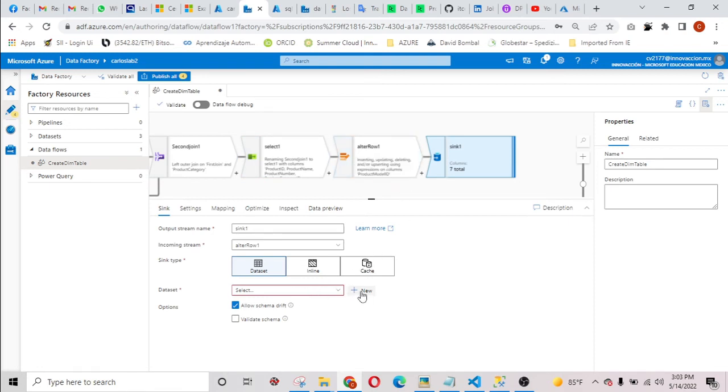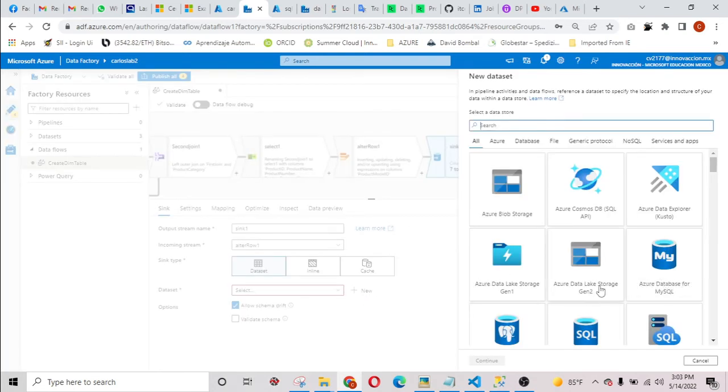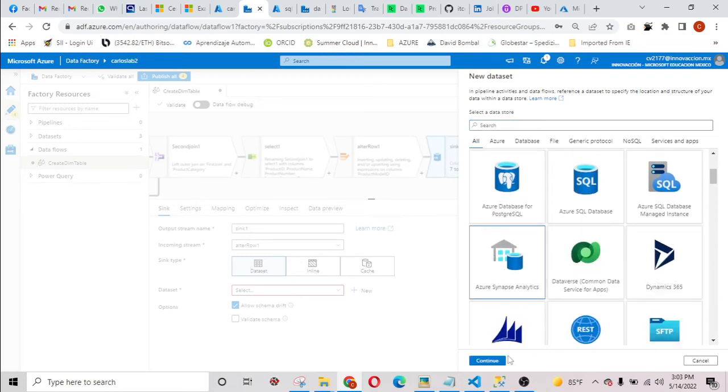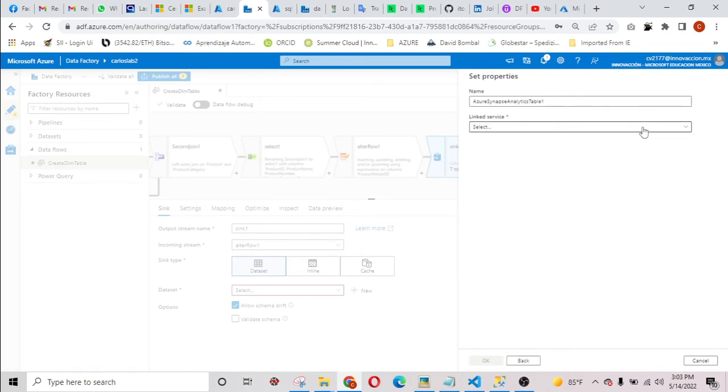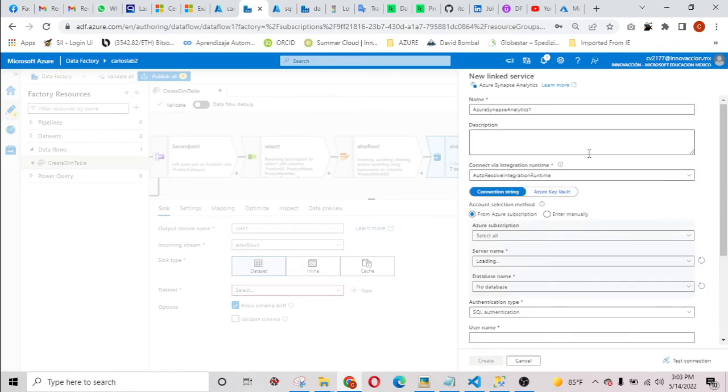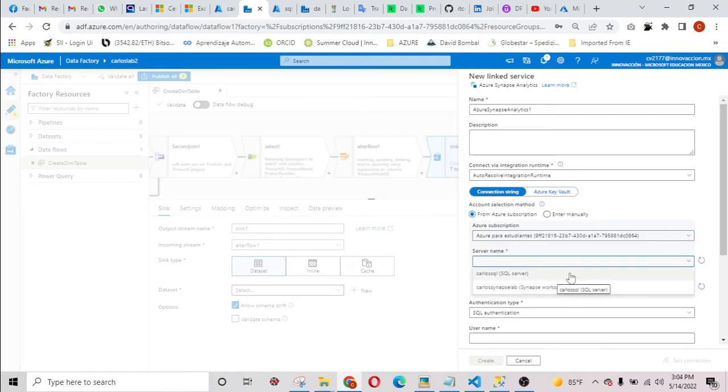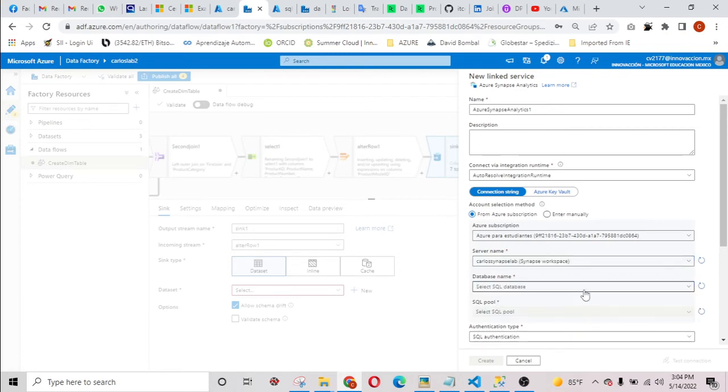So I need to create a new dataset that is going to be in my Synapse resource, my SQL pool. I need to create a new linked service. I need to select my subscription. I'm going to select my workspace, and here I'm going to select my SQL pool.